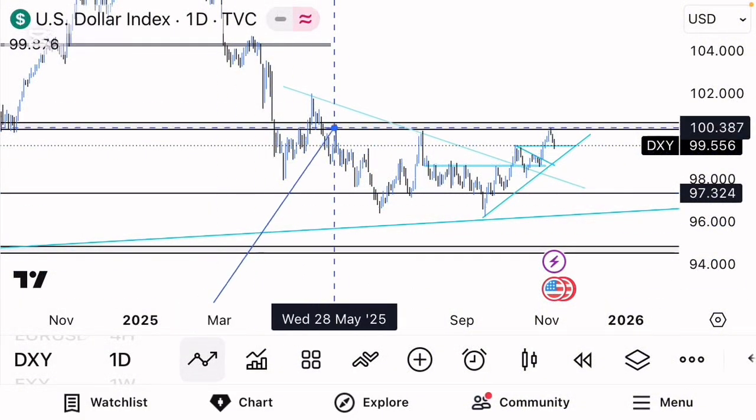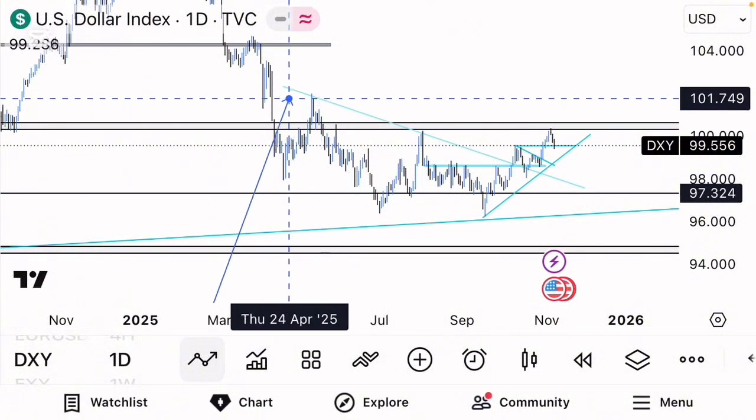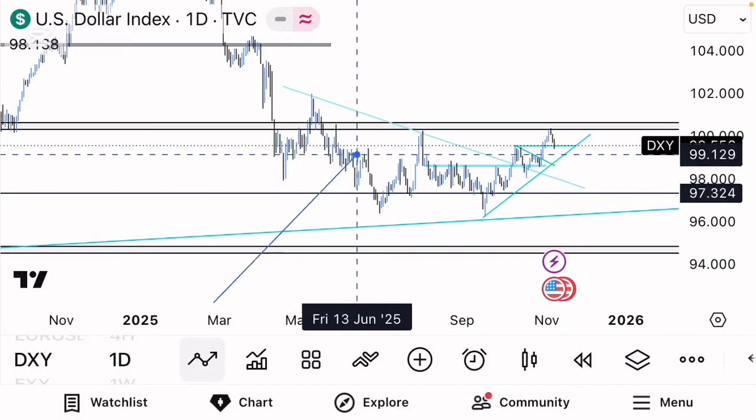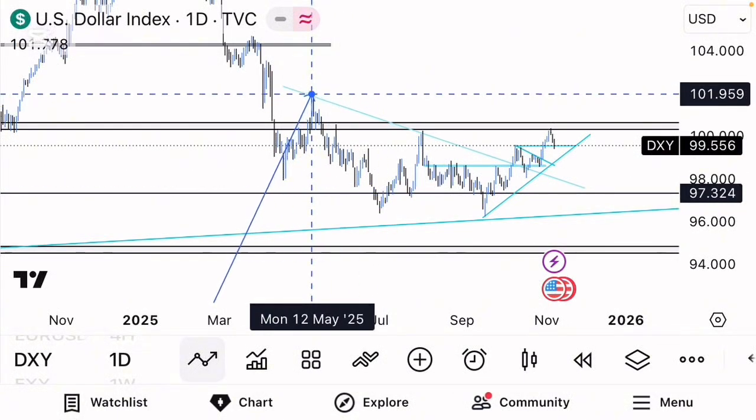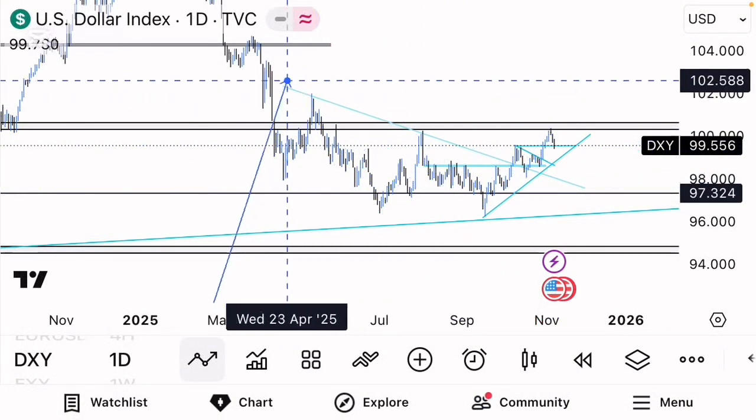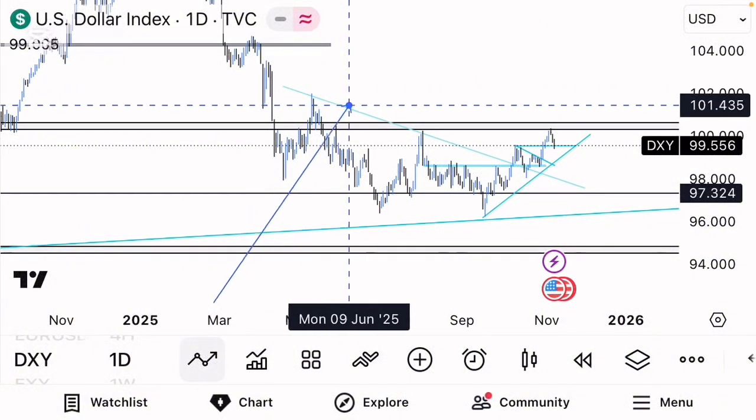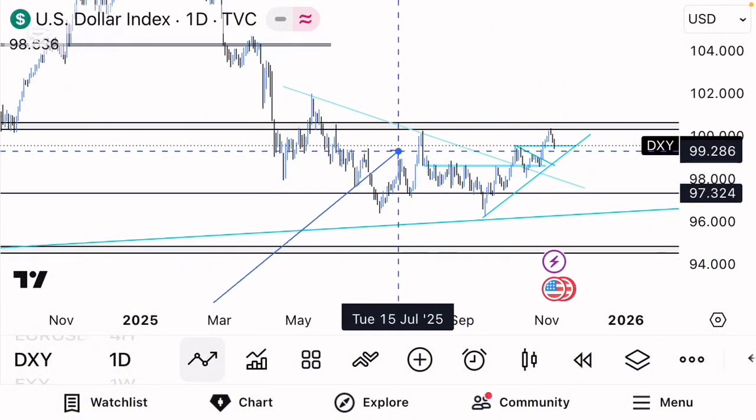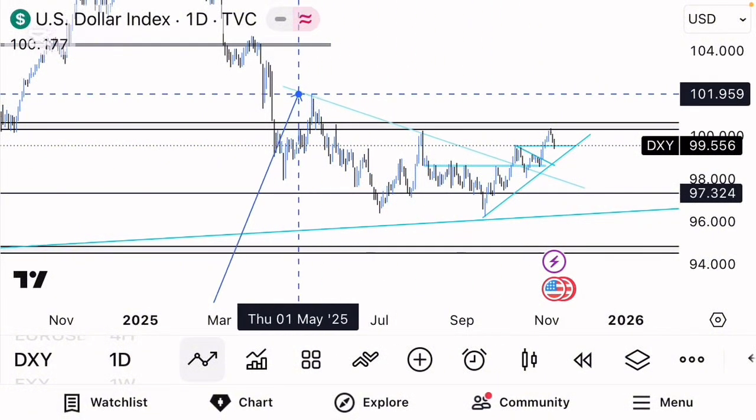So this is the daily time frame, guys. As you can see here, the momentum in the market gradually slowed down, but was still a little bit bearish. So I drew a bearish trend line to guide me to know when exactly the market will be done and if there's going to be a potential reversal in the market.